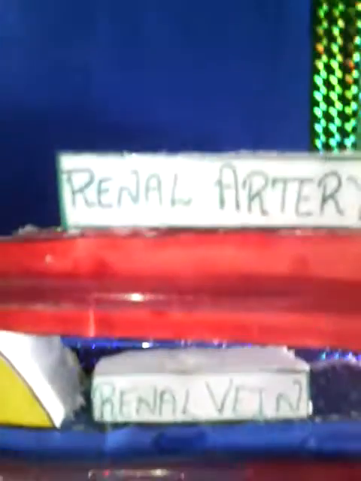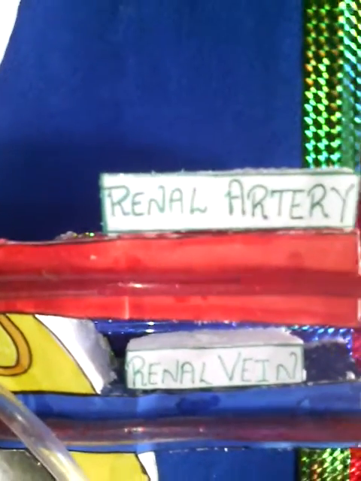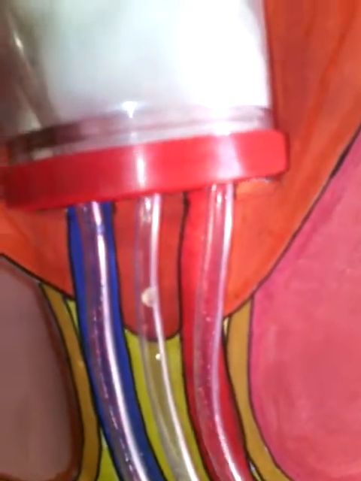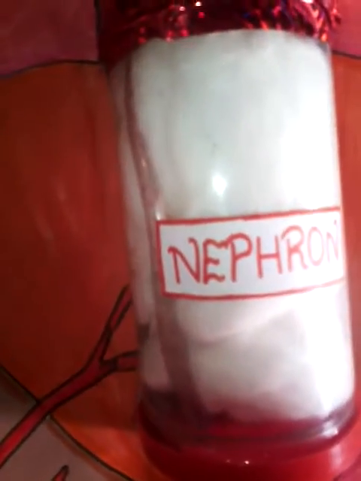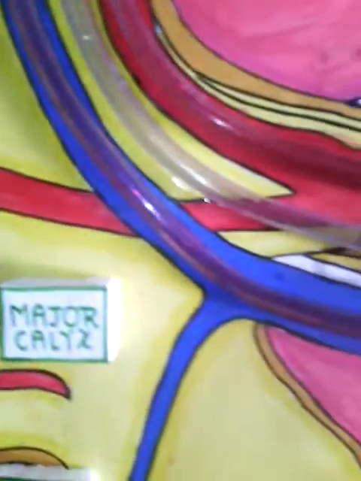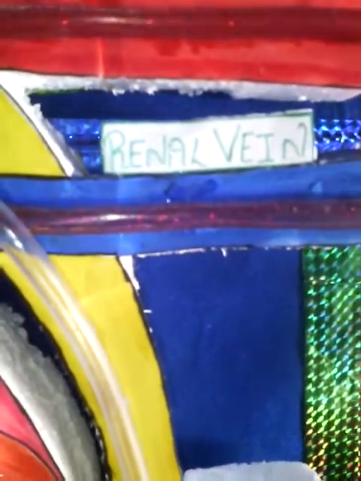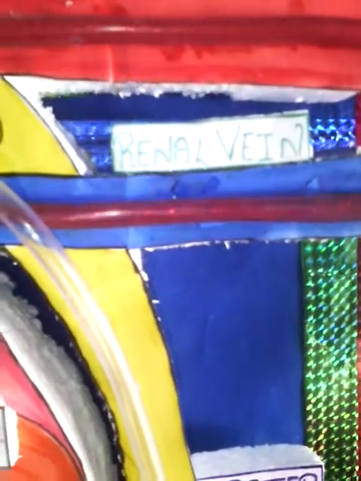The working of the kidney is like this. From this renal artery, the blood flows from the heart to the nephron. When the blood reaches the nephron, the nephron starts separating the waste material from the blood and allows only the filtered blood to pass straight through. So you can see from this pipe the filtered blood is coming and it reaches the renal vein. Through renal vein, it again goes back to the heart.